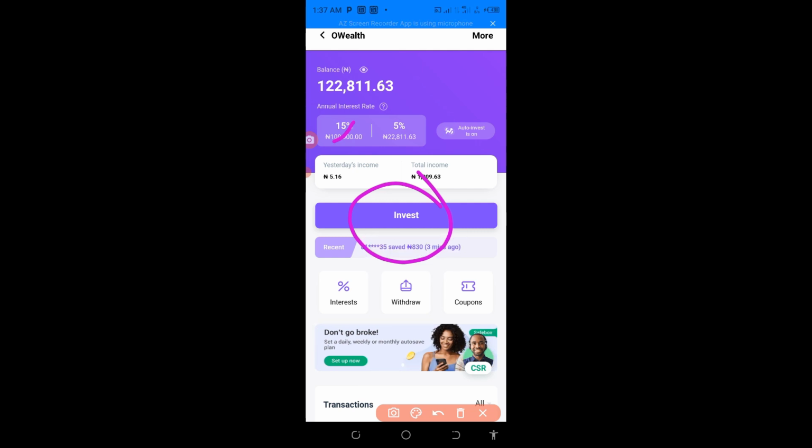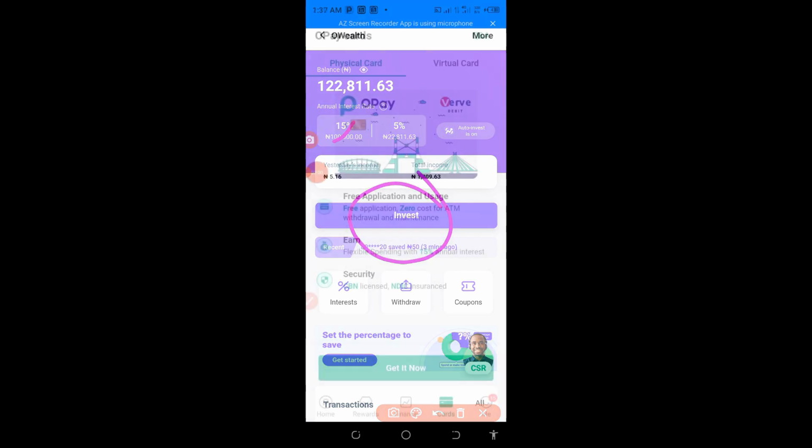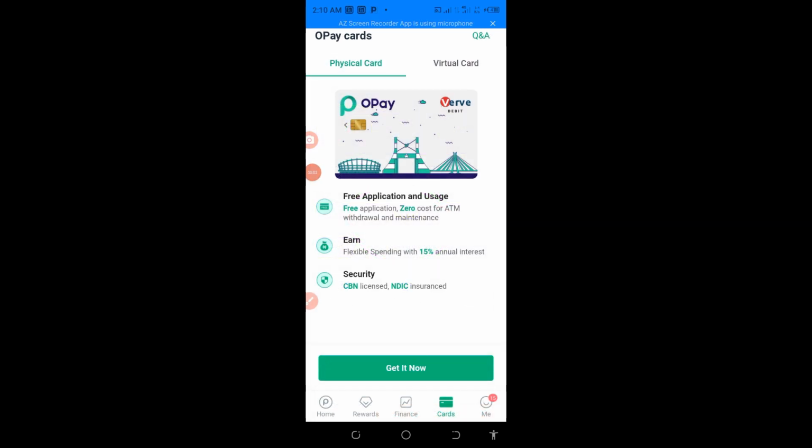Even when you recharge your GoTV, DSTV, StarTimes, you will receive 3%, 5% interest. Aside from that, let me show you from the referral, you will see that I come down to the OPay card here, and then let me tell you the secret here. This OPay card, please just get it online.